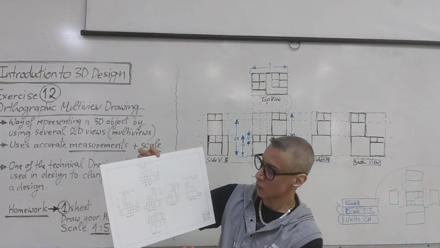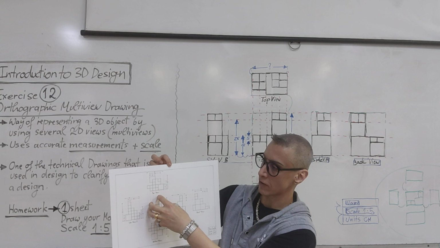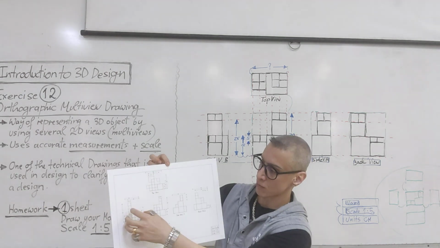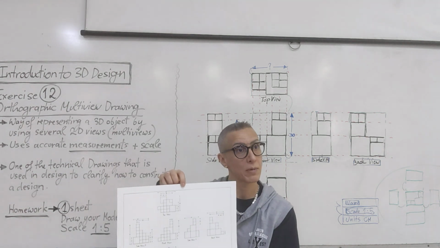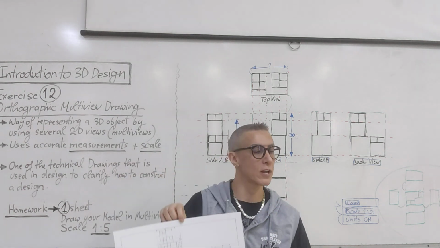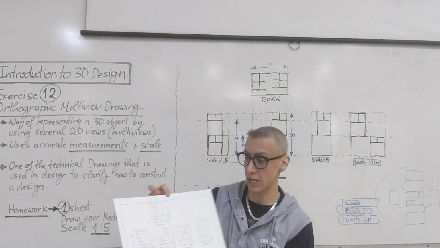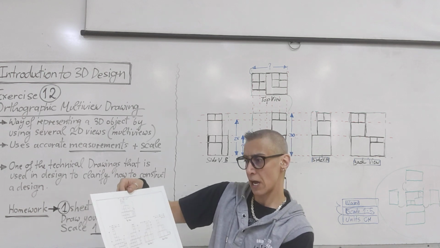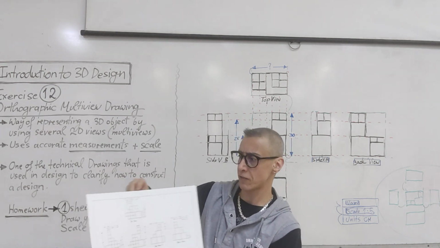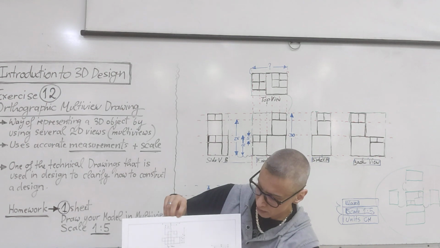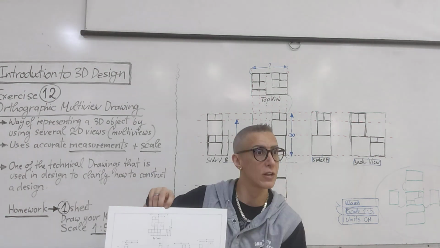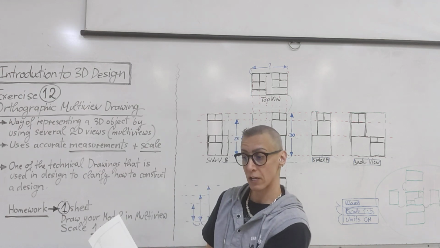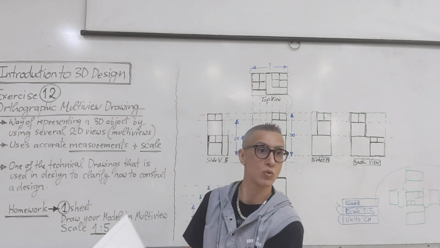So here the student, where is the front view? The student started here, the top, the bottom, the side, two side views, and the back view. So the order should be in this way, but the measurements will be different, number of cubes different, in your case, everything different. And as you can see here, the measurement, their order from the small to the large, the spaces, okay, are equally divided. So this is something that you need to do.